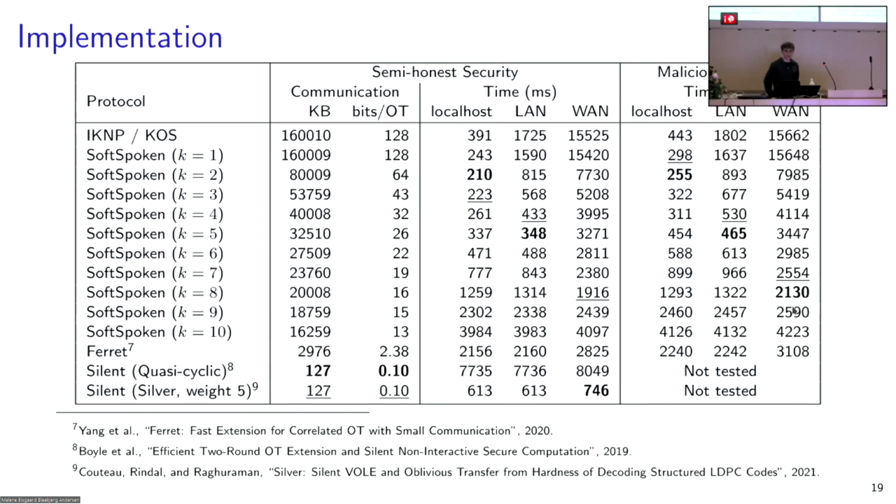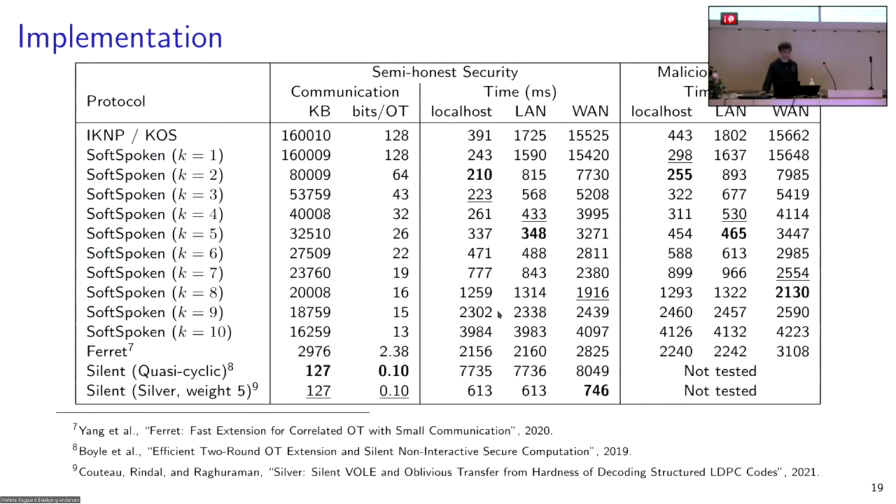So finally, we implemented SoftSpokenOT in the libOT library and benchmarked it to compare with these leading OT protocols. The parties each run single-threaded on their own core of a dual-core processor, and there are 3 network settings. One is where the bandwidth is unlimited, another is on a LAN with 1 millisecond latency and 1 gigabit per second, and one is on a WAN, wide area network, with 40 milliseconds latency and 100 megabits per second bandwidth. These times are all for generating 10 to the 7 OTs.